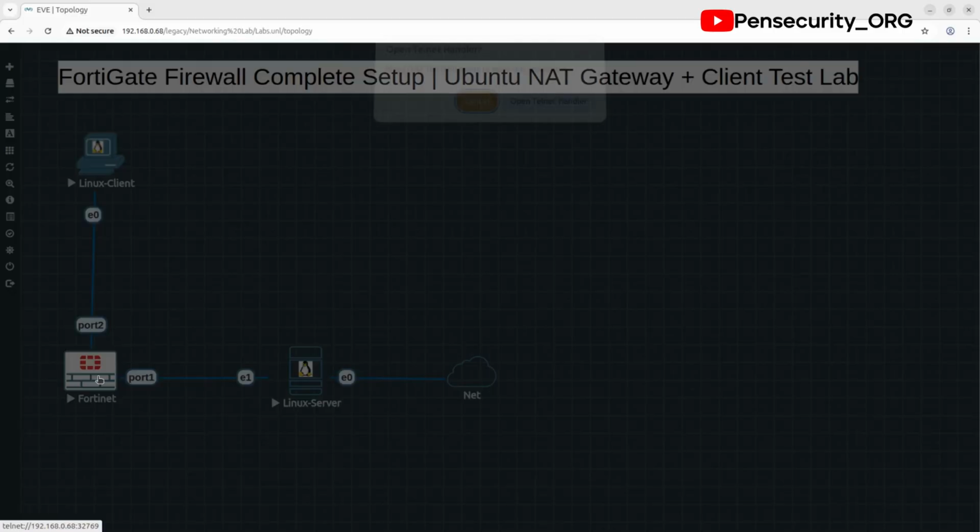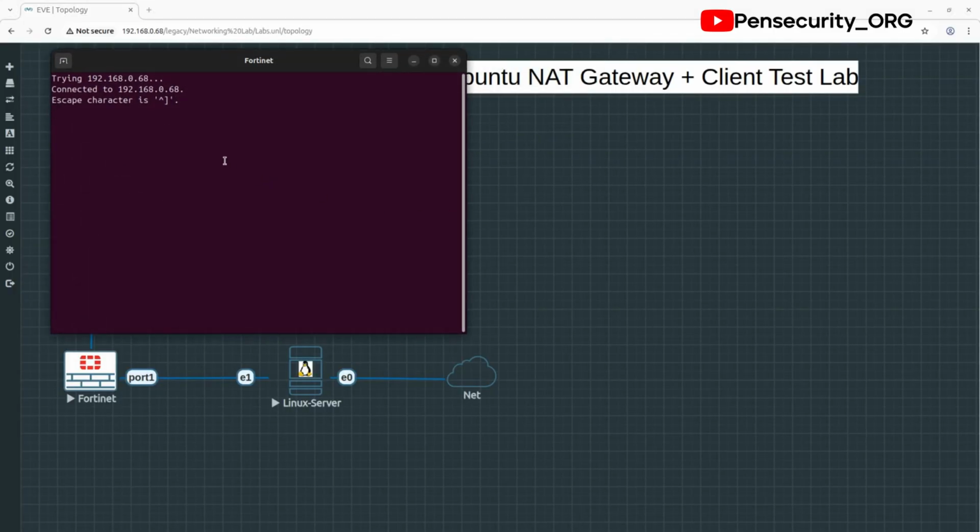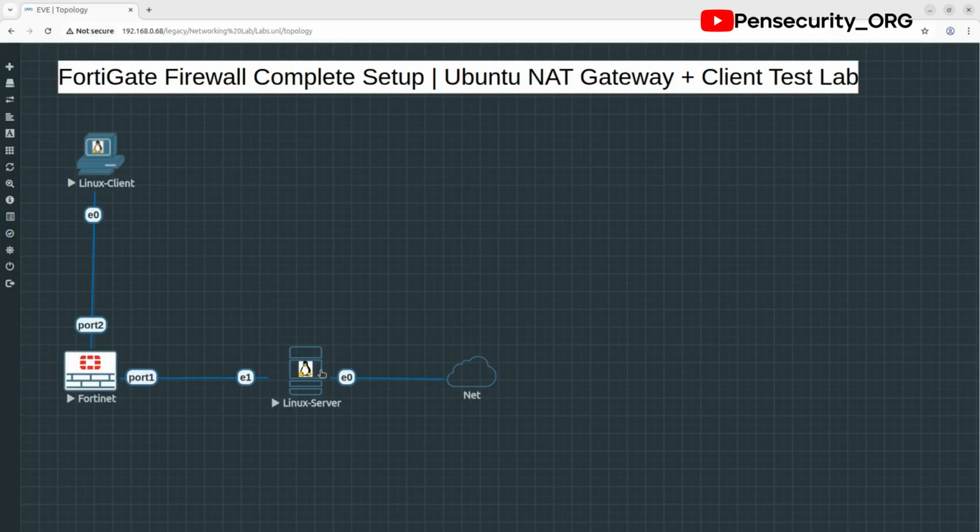So let's open, admin. So this is our FortiGate, and so we have to check for the interfaces.